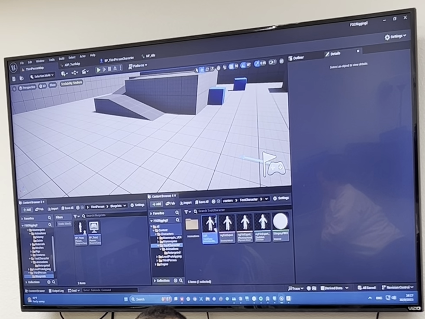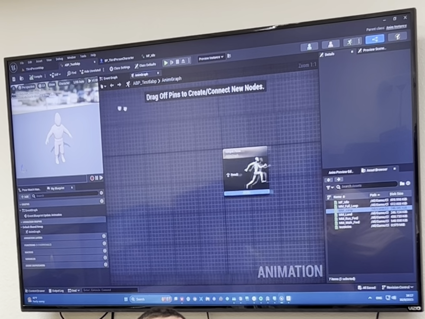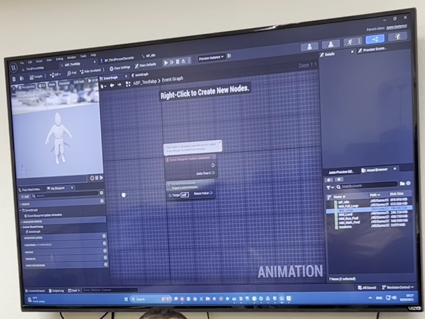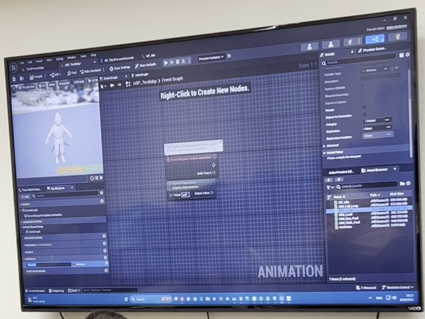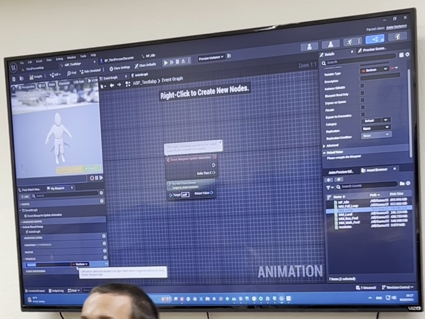All right. So the first thing we'll need is, we'll go into our event graph, and we'll try to create this logic. So, do any of you know Blueprint at all? Anybody totally new to Blueprint? Yeah, a little bit. Okay. Well, let's just dive in and stop me with questions.